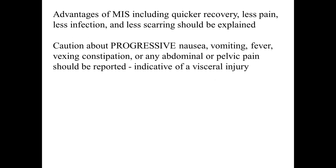Therefore, as I said earlier also, the advantages of MIS are a quick recovery, less pain at the local site, fewer chances of infection, and obviously one of the bigger concerns here is the cosmetic benefit, that less scarring would happen, and because less infection would happen, that scar would disappear very quickly unless it gets infected. Those infected scars, as a consequence of infection and aggressive healing, would lead to pigmentation in that area, and therefore there will always be a pigmented scar and it will not be spotless later.